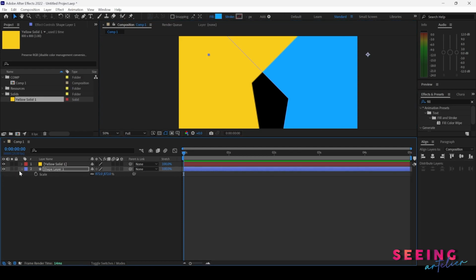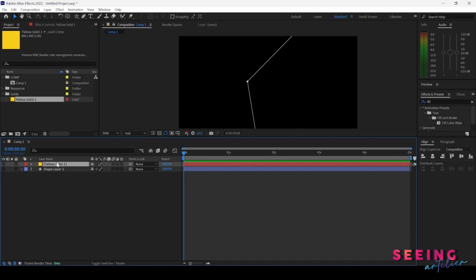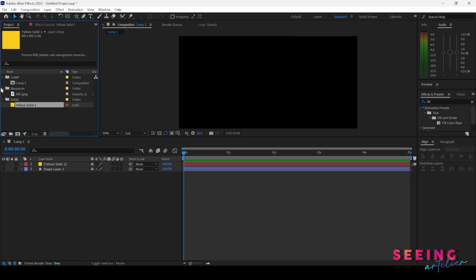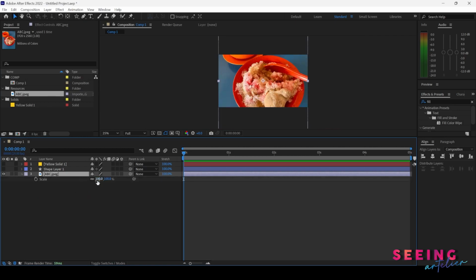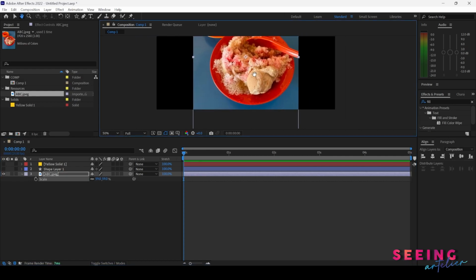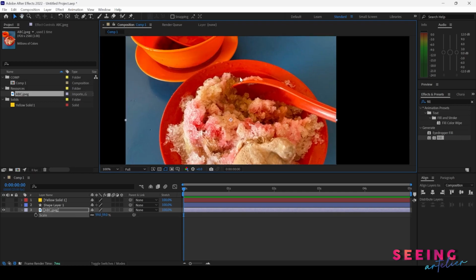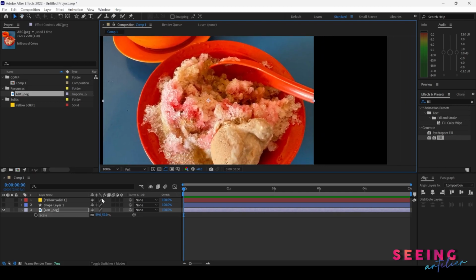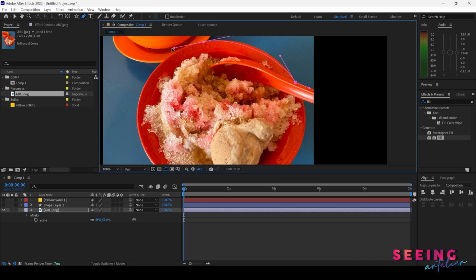Now let's take a look at mask. Other than creating shapes on a solid layer, we can also create shapes on, for example, I have an image like this. I just scale it down slightly. And I want to mask the bow out. I can always select the layer, select the pen tool, drag, hold down alternate, draw my curve.